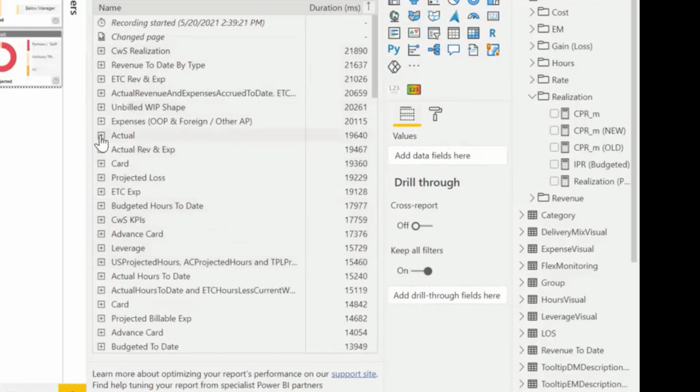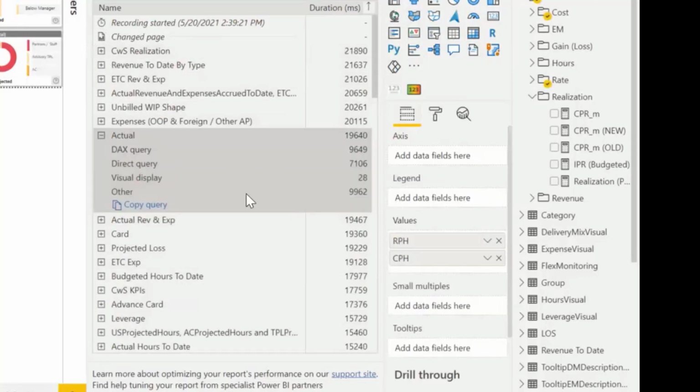So then you can take a look and see what is actually taking the longest time, right? And in this case, it looks like this visual specifically, and this looks like a clustered column chart. So the DAX is not good, and part of it could be direct query, and then it's also waiting for a bunch of other categories, essentially waiting for other visuals to perform some other action.